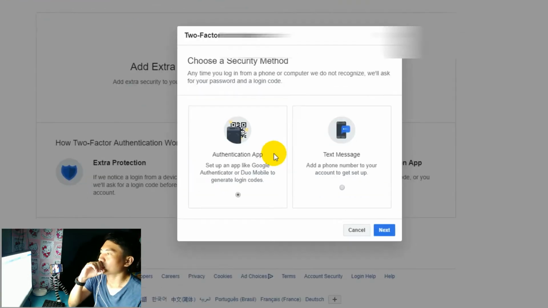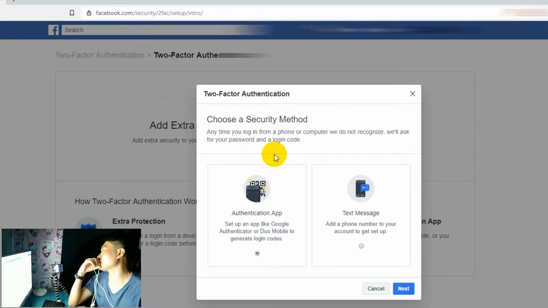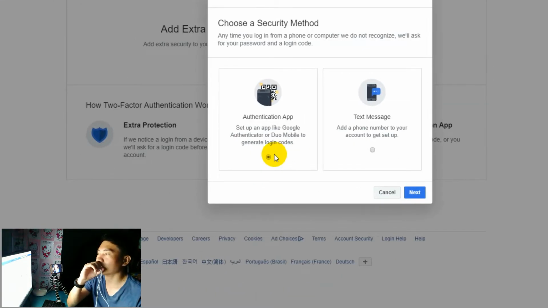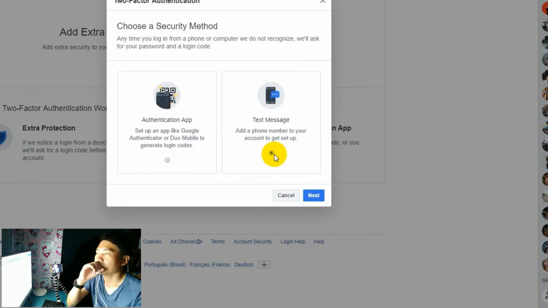So nag-pop up siya, no, nangayo siya og security method kung unsang pamaagi nato, either ba sa authentication app or sa through SMS cellphone. So karon akong pilion ning authentication app. Sa katong mga Android user, pwede sila mag-install ani sa Google Play Store. Free in open source app ni siya. I-search lang niyo sa Google Play Store. So pwede po text message, mag-add lang tag phone number sa atong existing na SIM na active.